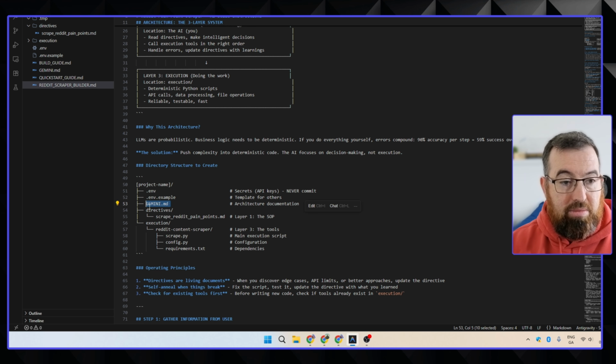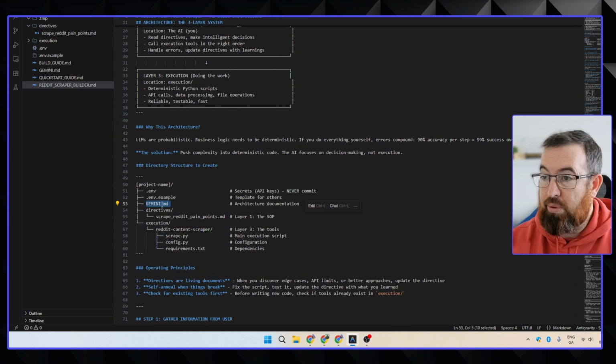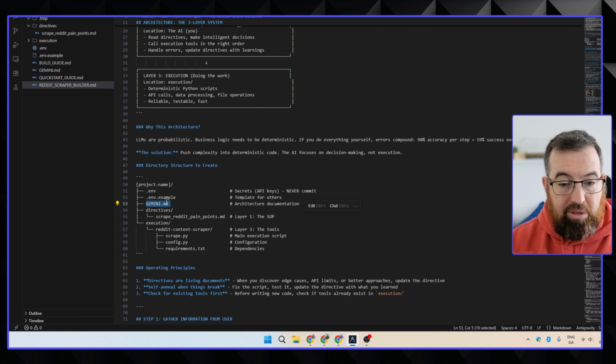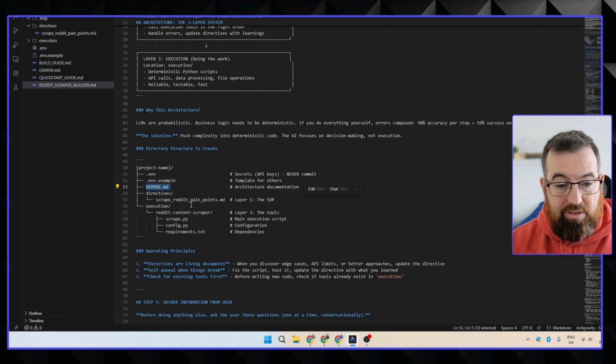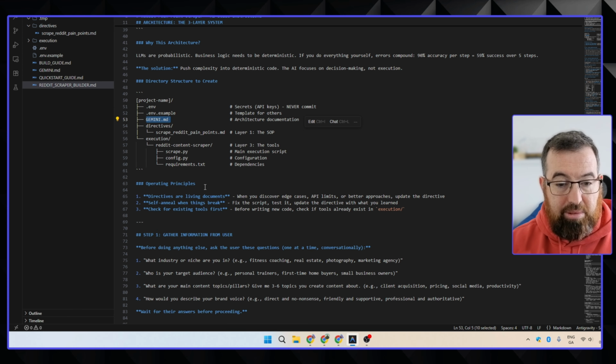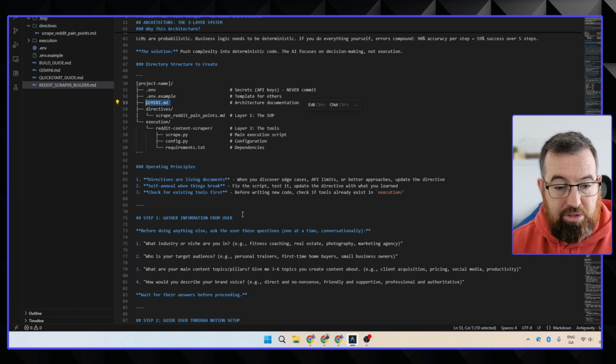So this is pretty much a markdown that I have of the architect, and again, I got it online. I don't know who I got it from, but you see a lot of YouTubers talking about the same thing, and I think I could have got it on Twitter somewhere along the line. So with that, you grab that, it breaks down the entire setup here. Operating principles it goes through, again, gives you information on that. So this is pretty much where it starts to work with you.